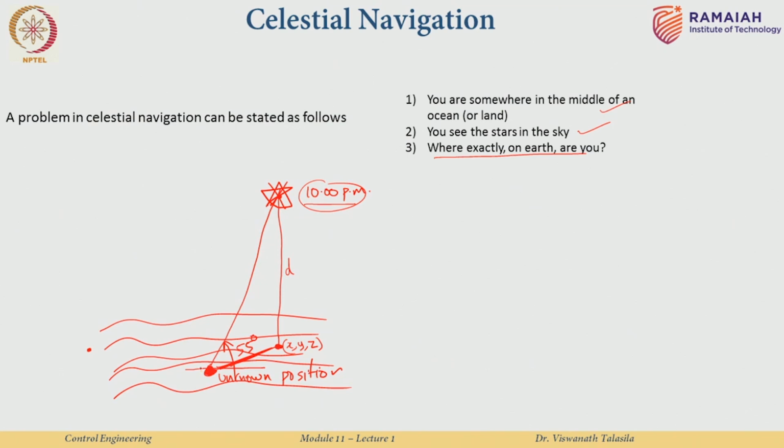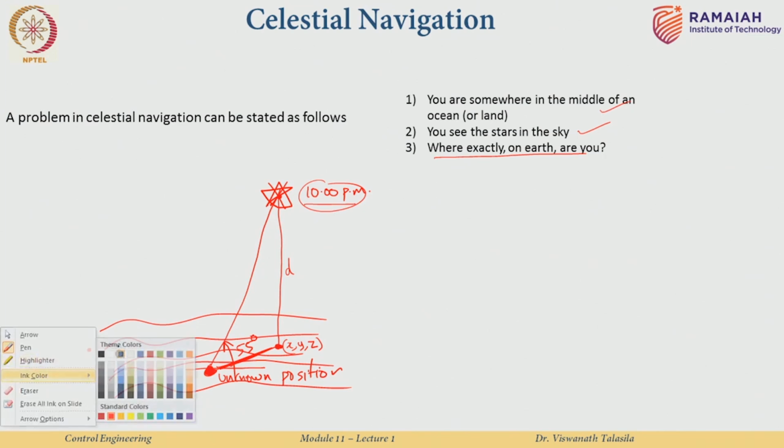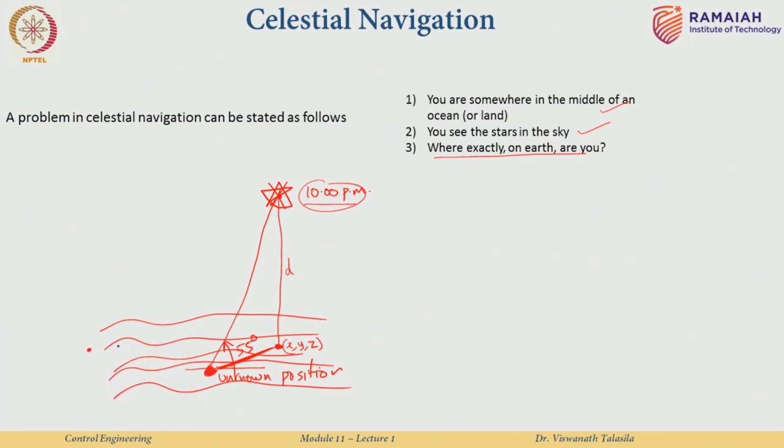So, if you know this distance, and you can calculate this, you would assume that you are somewhere over here. However, life is not that simple, because all it is saying is that with respect to x, y, z, which I have drawn over here, I can be anywhere at a particular angle of 55 degrees, right. It can be here, it can also be here, 55 degrees and so on. I can be anywhere on a circle, right, and you do not know exactly where you are.